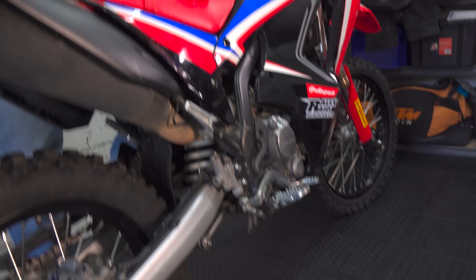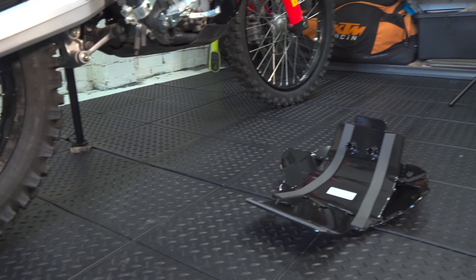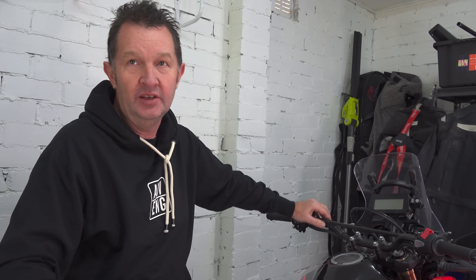If we were fair dinkum and keeping to the budget, I think we'd have to decide between a tail rack and a bash plate. Clubby's vote is for the bash plate. It's got a truckload of clearance, but think about what you're going to do with this bike — Nugget has reined me up, you can throw it anywhere. There's no reason not to take on anything with this little red rooster. There is a very proud oil filter down the bottom, and the drain bolt — that's exactly right. So my vote's for the bash plate too. I could live without the rear rack.